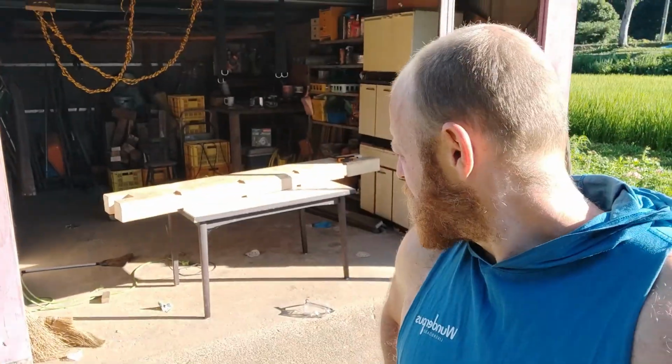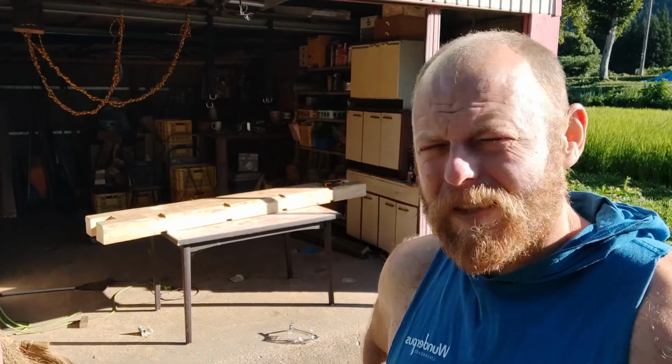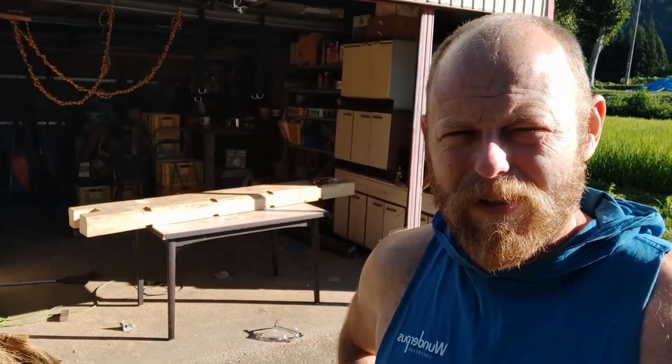I think we're now on day 7 or day 8 of sanding. I think it's the final day. That's it. The last piece. Then I'm gonna wax them up. Assembly tomorrow. Awesome.